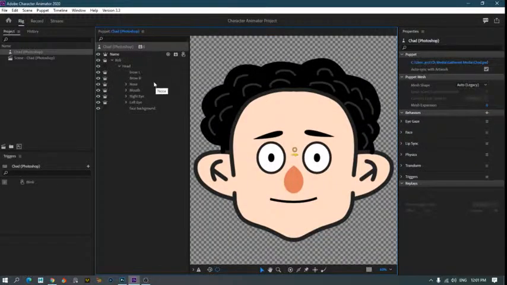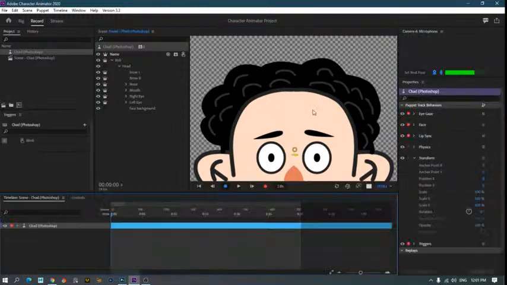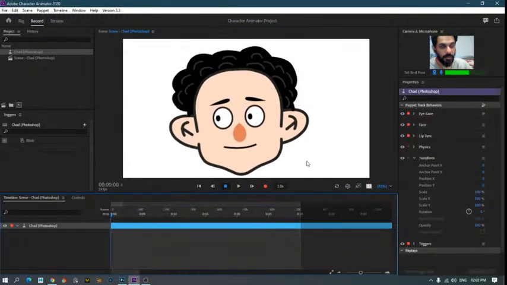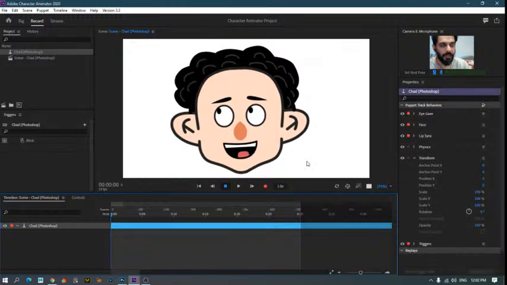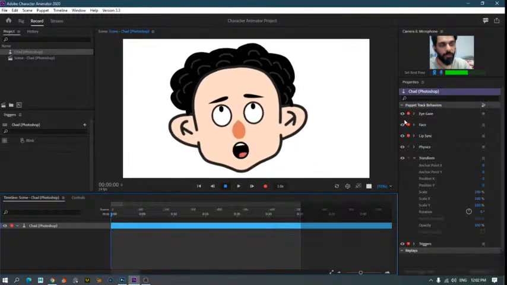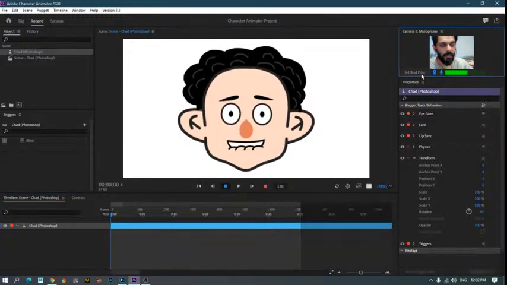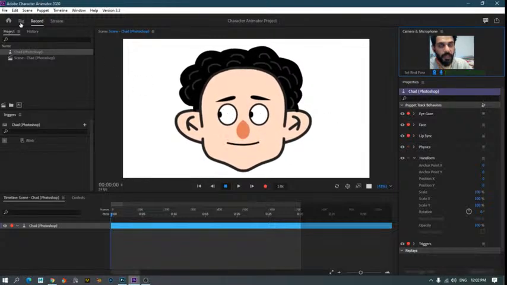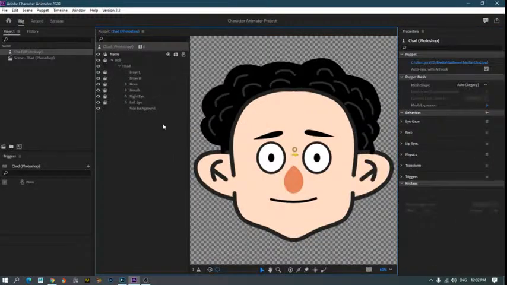The reason is that I changed the name. Now Adobe Character Animator does not know what this is. Before, the name was right eyebrow, so it was able to detect it. If you have changed the name, it will not work. But how can you fix it? Maybe you forgot what it should be. Now you're stuck, and you don't have any resources to know how to fix it. We have the tag system inside our rig to fix these issues.